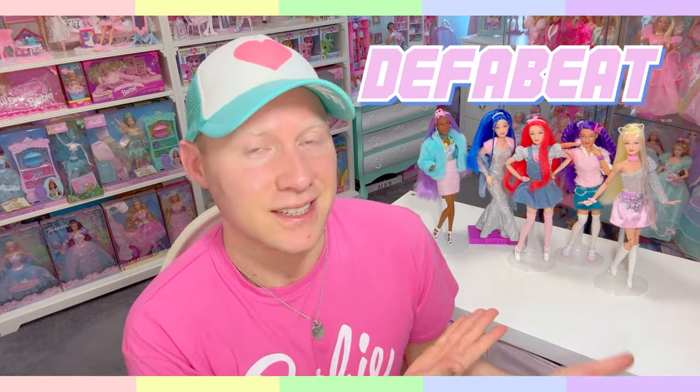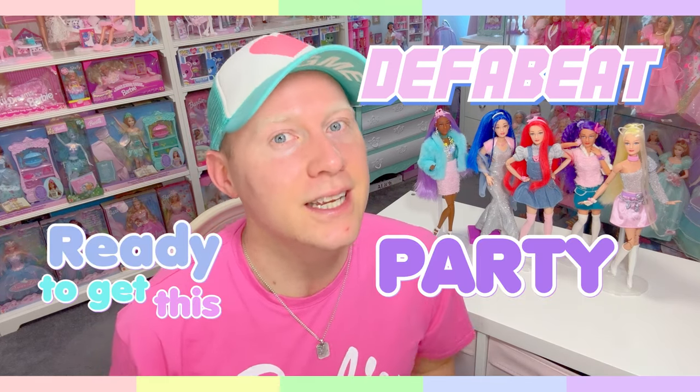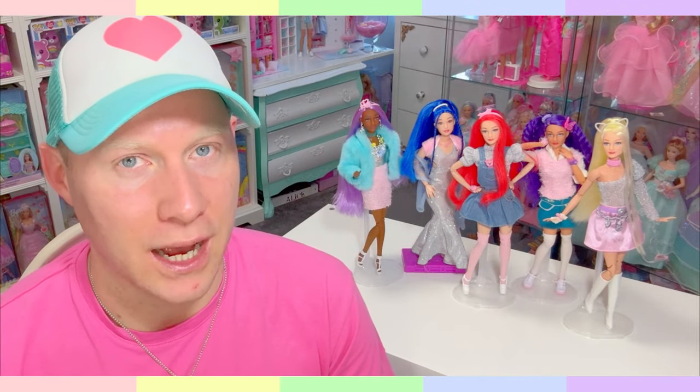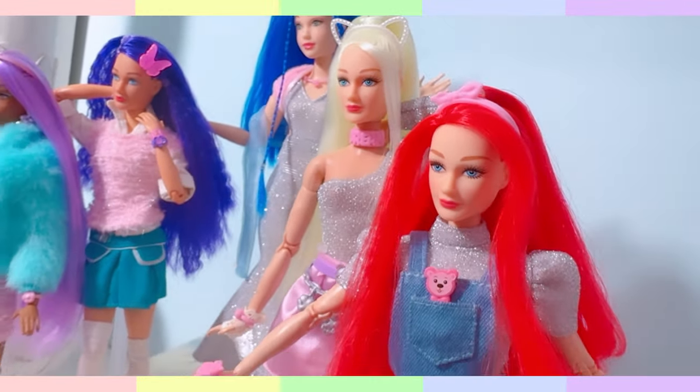So give it up for Defa Beat. Yes, they are in the house and they are ready to get this party started. I am really happy with how they turned out. I really think they look like this super cute, fun K-pop girl group. Their looks are just so fun and cohesive.